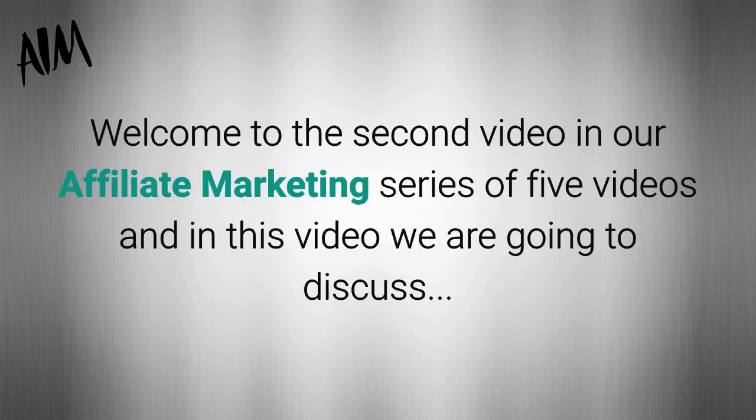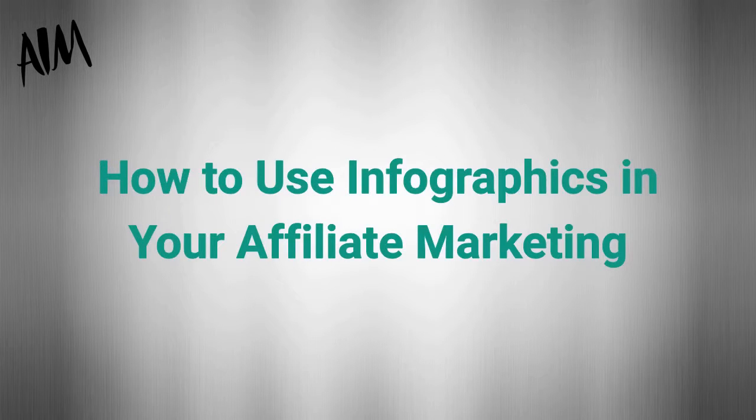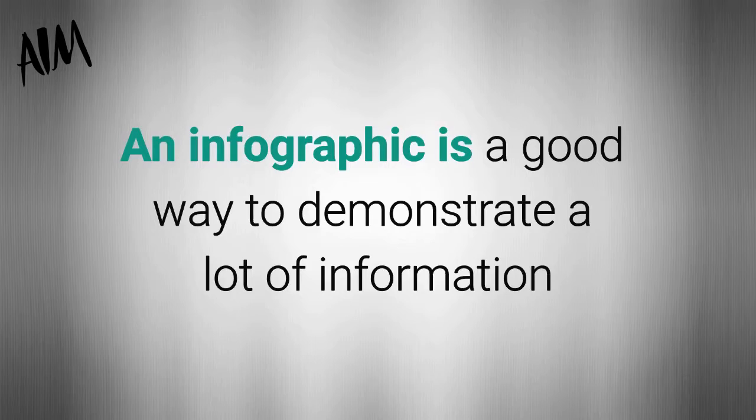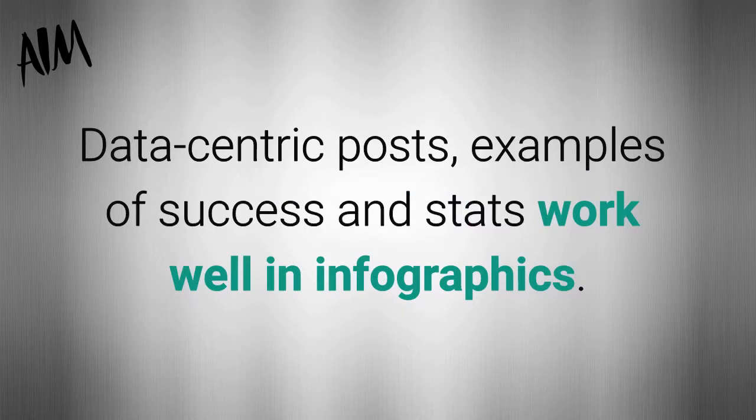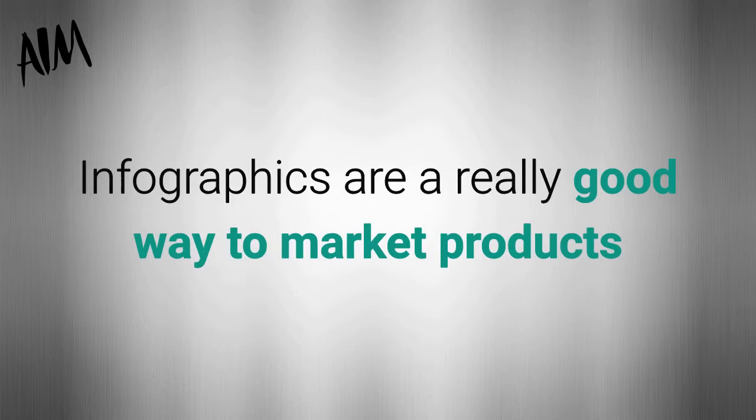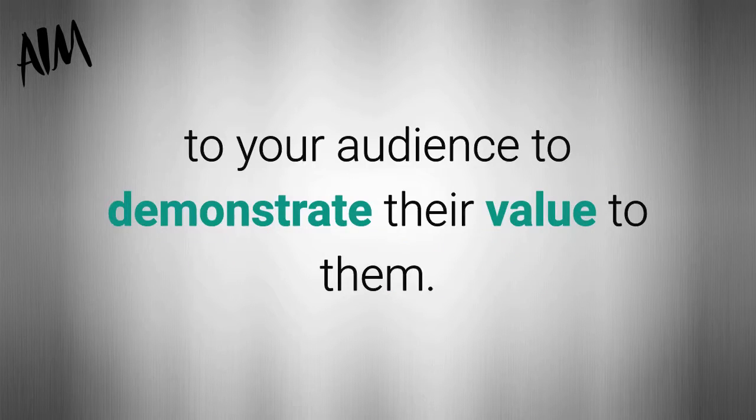Welcome to the second video in our affiliate marketing series of 5 videos, and in this video we're going to discuss how to use infographics in your affiliate marketing. An infographic is a good way to demonstrate a lot of information in a way that is easy to digest for your audience. Data-centric posts, examples of success and stats work well in infographics.